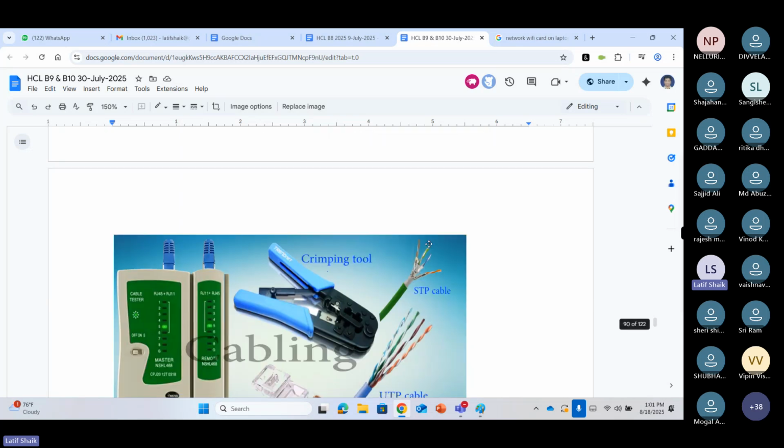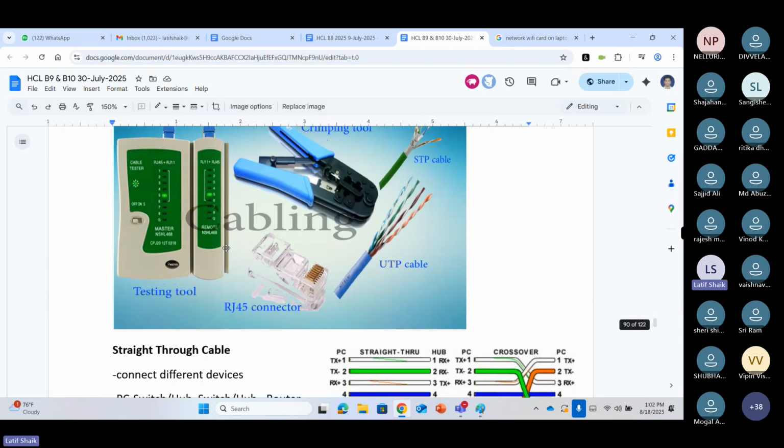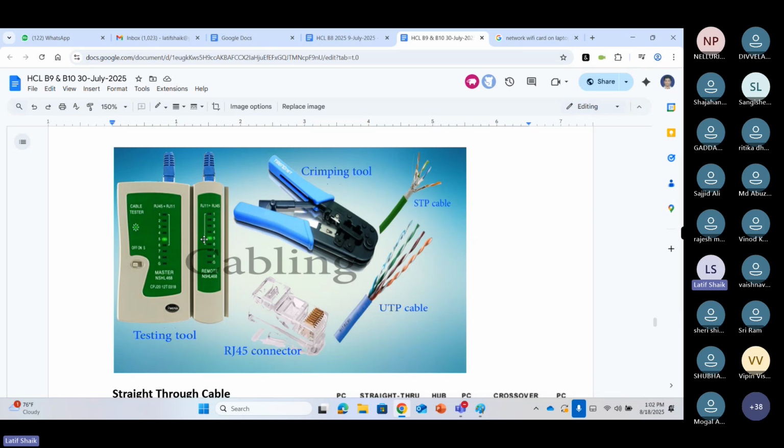Okay. And this is a tester. Within the cable, either the connector's connectivity or internal damage is possible. So what we are using is this cable tester. One end of the cable is connected to one port here, another end of the cable is connected to another port. I turn on this device. It shows these LED indications. Based on those LED indications, we can understand whether this cable is working or not working.